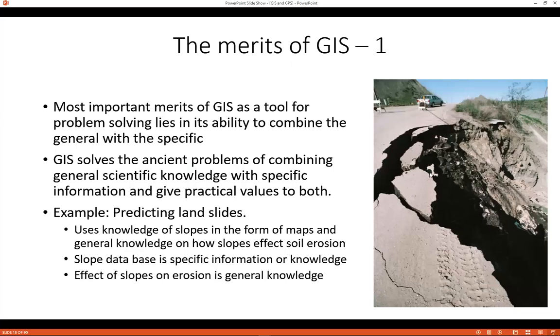Basically I took it from Google. It shows the road that got destroyed because of erosion or whatever it is. Generally people were wondering, how do I use this with GIS? Till now they were not able to join any geographic information with the civil engineering department or anything that happened locally. But now because GIS is there, because location based studies are available, you can just say, okay, this location had erosion. After 10 meters you'll find another one, and you'll say again that location has erosion. So now you know which areas of the road are problematic.